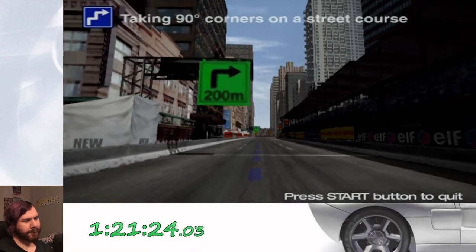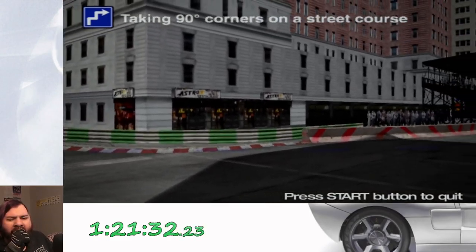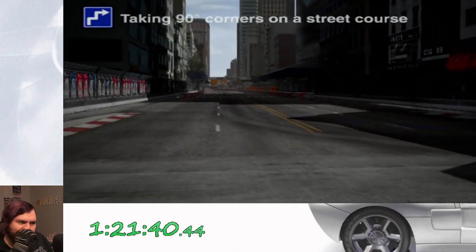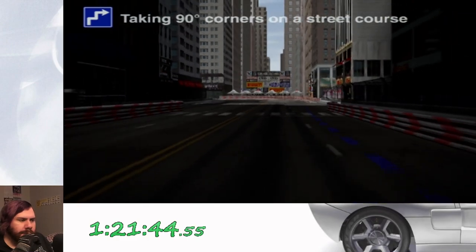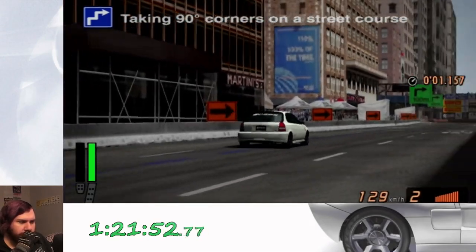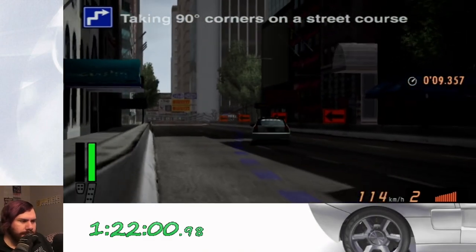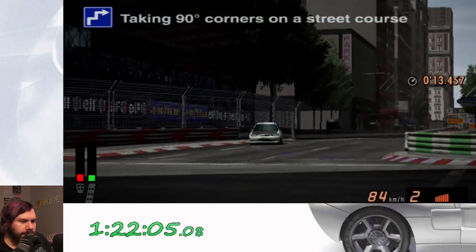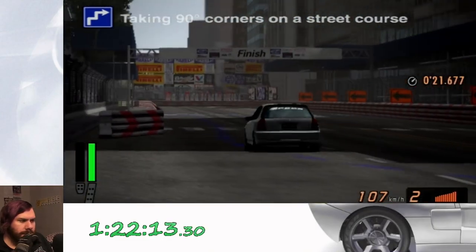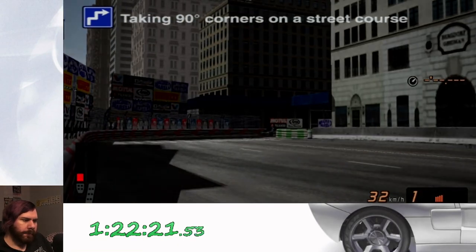Welcome to lesson 15. Once again, this challenge is set on the New York street course. This time, you'll learn how to take single 90-degree corners at high speeds. City courses are composed almost entirely of 90-degree corners, so this is your chance to learn how best to take them. The basic line is the standard out-in-out trajectory, which you've already learned about. However, in a city course, the boundaries are guardrails and other obstacles, so you'll have to take the bull by the horns to get full advantage of the breadth of the course. Things get even more tricky when you exit a turn with the accelerator floored because of the extra speed. In professional racing, it's crucial to use the entire course width to your advantage. Practice repeatedly until you can precisely follow the ideal line. Focus on taking a smooth line that goes right up against both the inside and the outside boundaries of the course. Now, best of luck with the lesson.